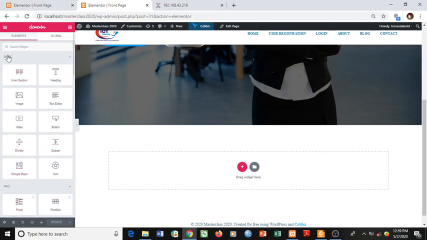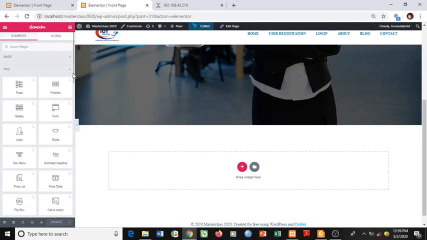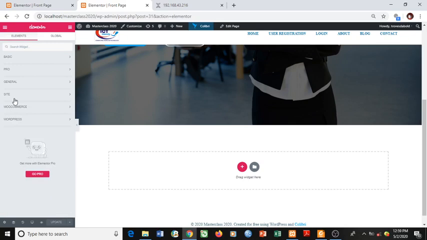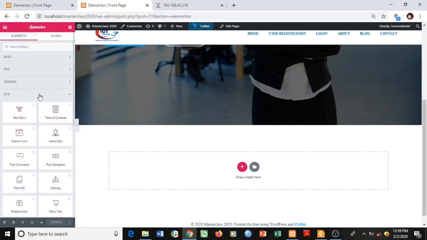So for you to access, we have the basic widgets. They call them widgets, the basic ones. We have the pro ones, the ones you can access by being a pro member. Elementor even has their own login widget. They have a navigation menu. If you want to design your header menus with Elementor, they have a navigation menu option, but it's for pro members. Then we'll have the general. You can use it in free mode. Then we'll have site, the pro members as well.